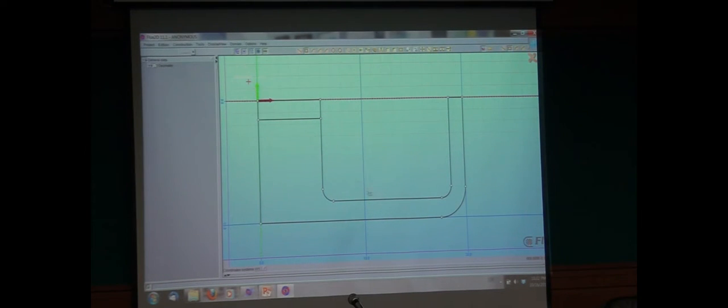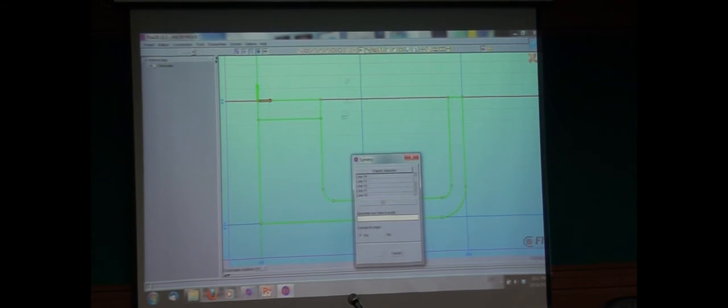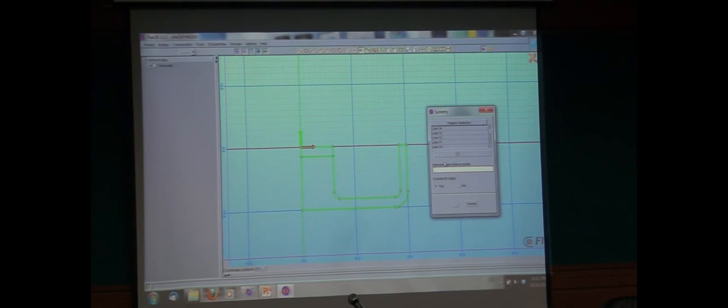And what I want is to do the other half. So to do the other half, I will select my whole domain, and I'm going to say I want a symmetry, and the symmetry is somewhere here, right there. I'm going to say build a symmetry. It has everything already selected, and the only thing I need to do is say what's the line or the point of my symmetry. In this case, I'm going to select this one, and you can see my geometry is all set. Now I can add the coil in the middle.